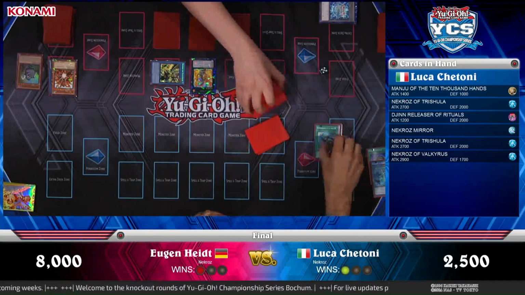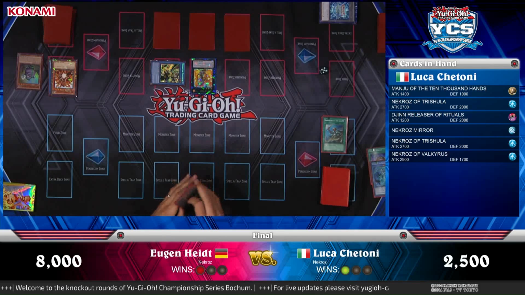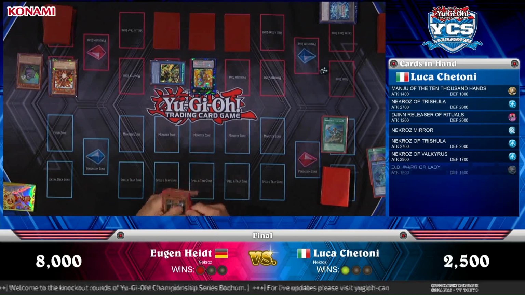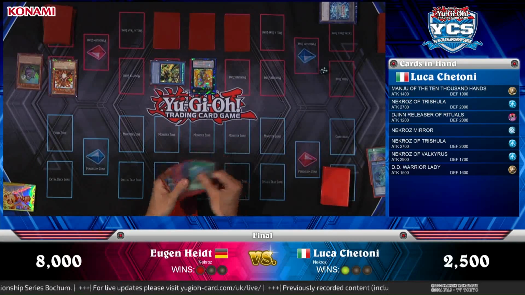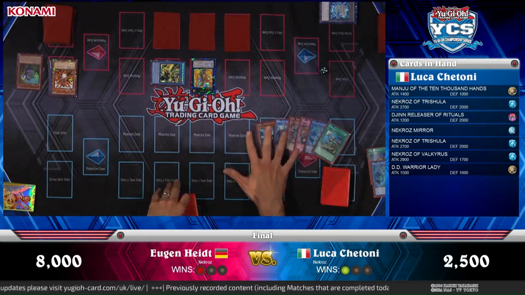He is in luck, however, because if you remember, he has 2 Book of Eclipse. Yes. And Lava Vault Chain is big enough just to run over the DD Warrior Lady, if he gets an attack in, of course. Yep. Because there is a Valk there. So that Warrior Lady is basically gone, so to say. What else does Luca have to break the lock?